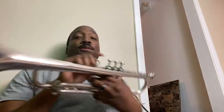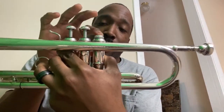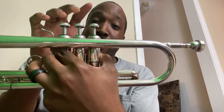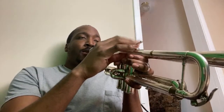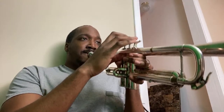All right, so let's do C minor now. So C minor is C, E flat, G, B flat. C, E flat, G, B flat. C, E flat, G, B flat. Let's play that together. 60 BPM, eighth notes, all slurred. Here we go. 1, 2, 3, 4.